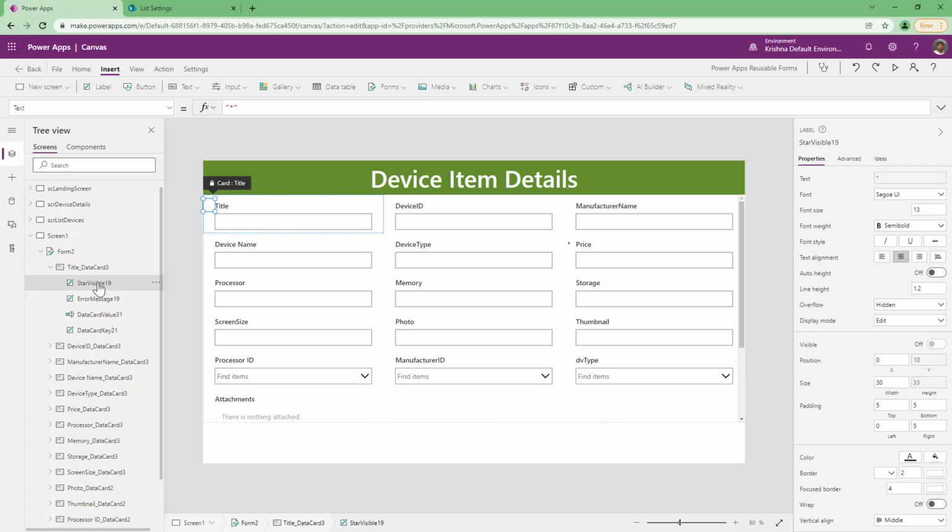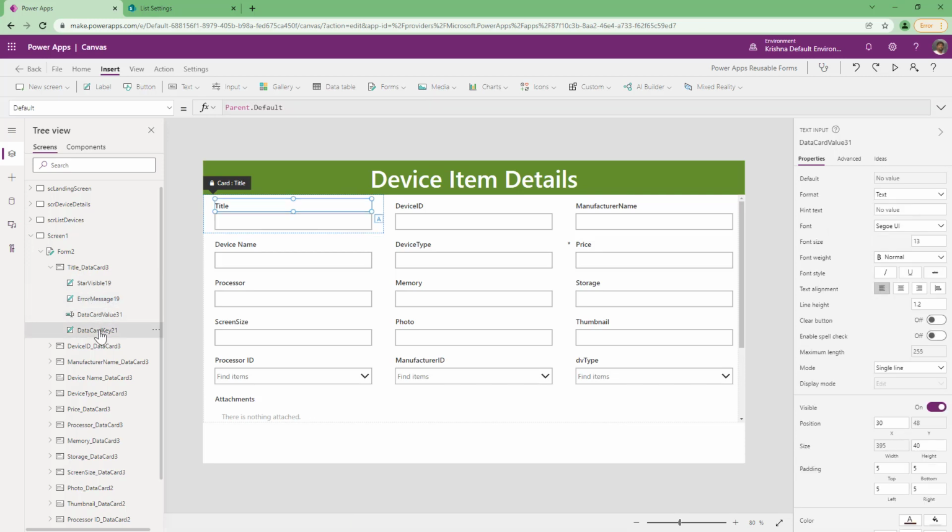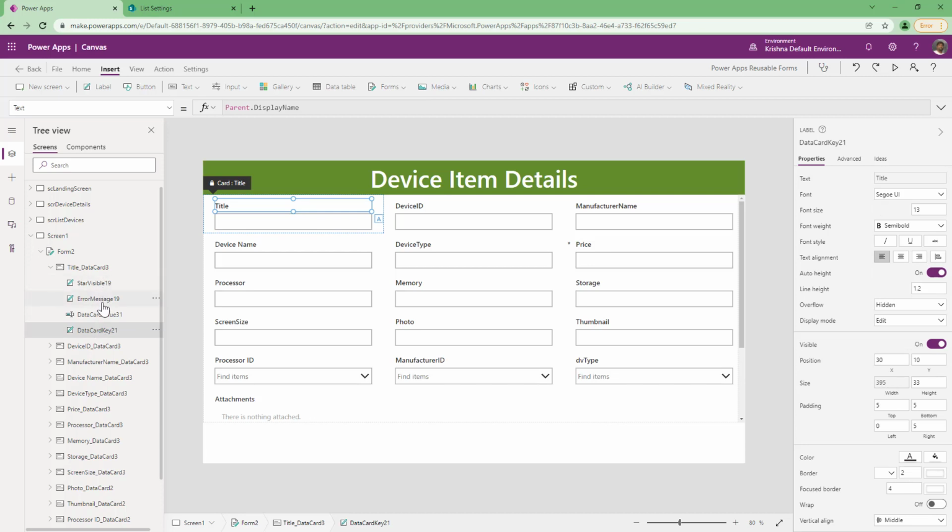If the field is by default a required field as defined at the data source, the star icon will automatically come. As we could see, for price it appeared by default because the price is a mandatory field. And error message, if there is any error at the time of submission, it will show an error message, data card value and data card label. These are the 4 controls part of this data card.